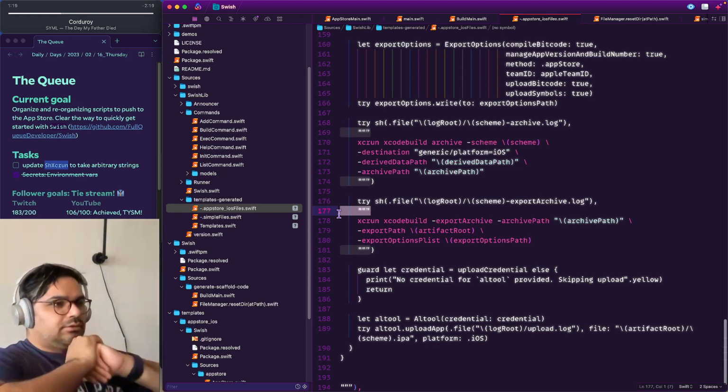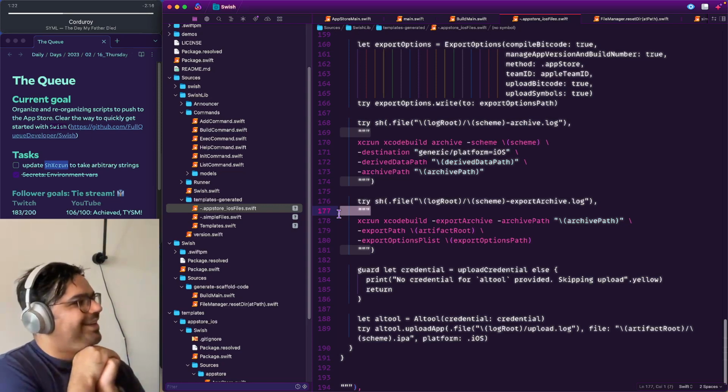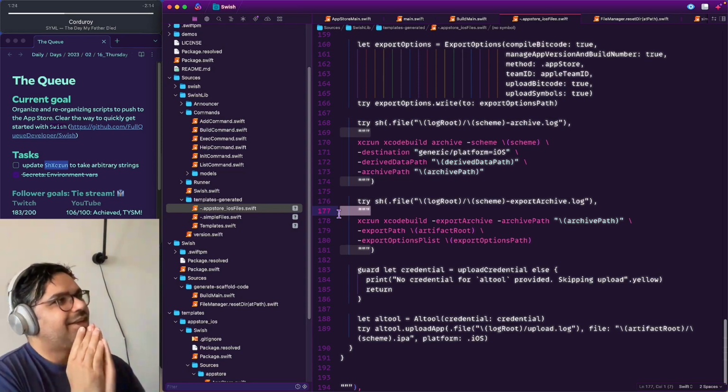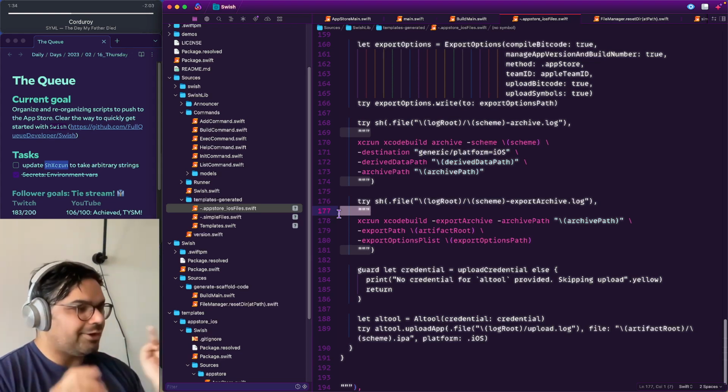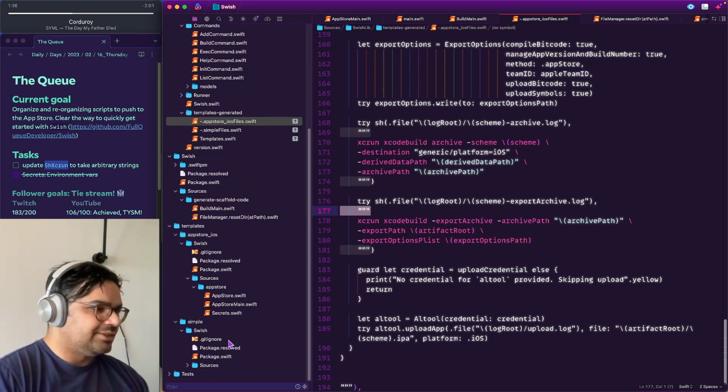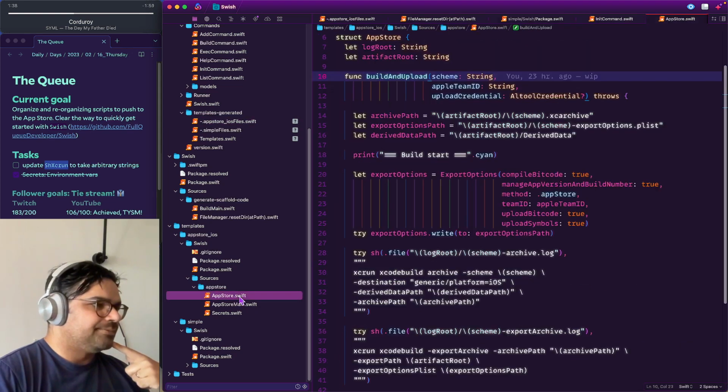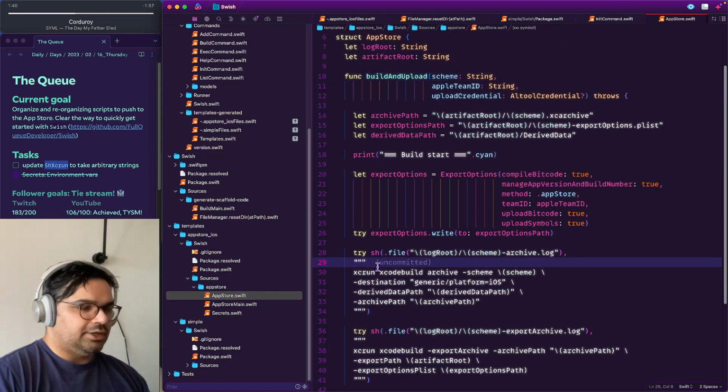Oh, wow. I have a triple quote inside of the template. So it doesn't translate well into Swift code. How fascinating. Ooh, this is fun. So what are our options?